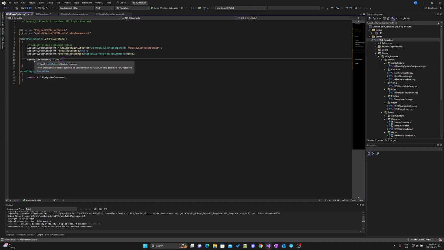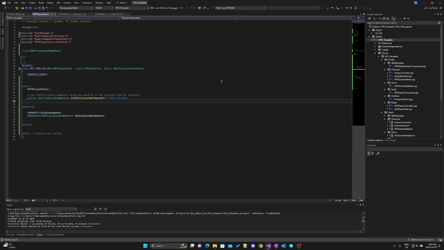So this is how often per second this actor will be considered for replication. And so yeah, we'll see where that lands. I understand that 100 is a pretty normal value to use. And that's all we need right now for that. So we can save that.